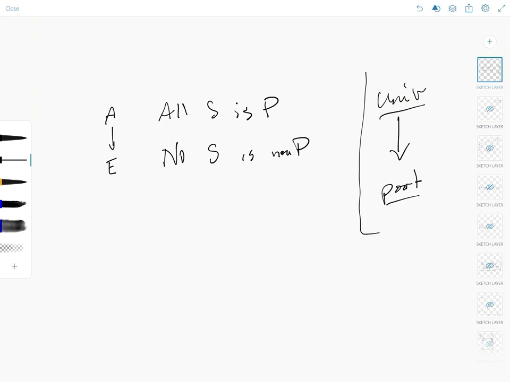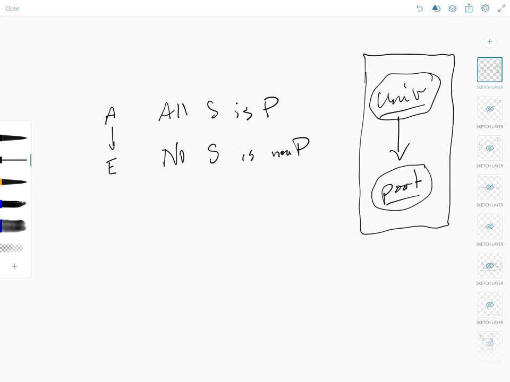In fact, what this reveals is a really easy way to remember and look for this conflict of interpretations between the Aristotelian and the Boolean. The way to look for it is to ask yourself, is the argument proceeding from universal premises to a particular conclusion? If the answer is yes, then you have a conflict of interpretations because the existence in the conclusion has to come from somewhere. And if we're using the Boolean interpretation of universals, we don't have existence in the premises.